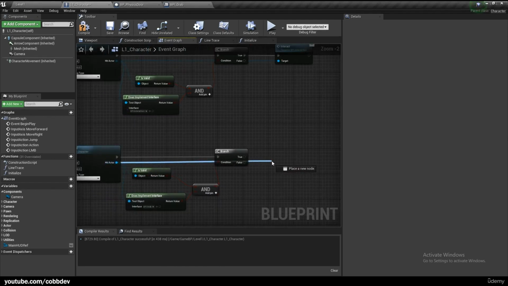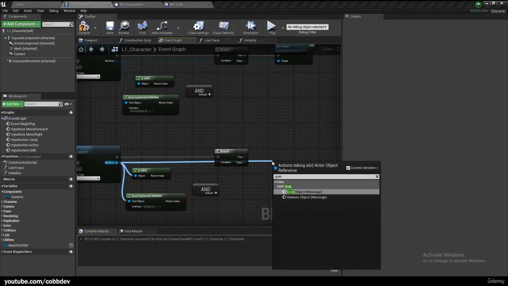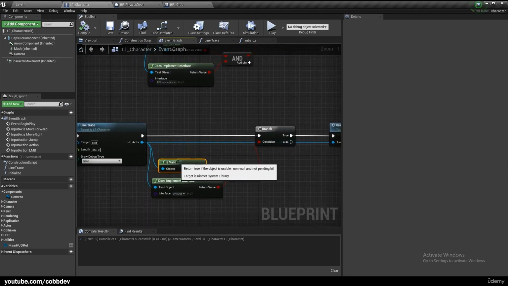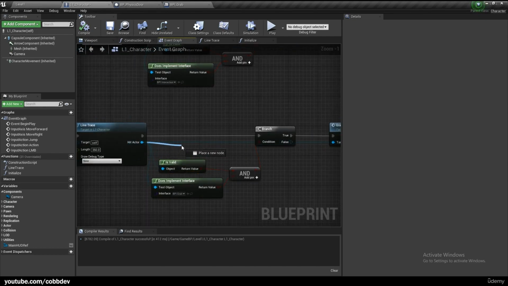If so, we want to call the function grab object under BPI grab object message. That's what we want. Plug that into true.